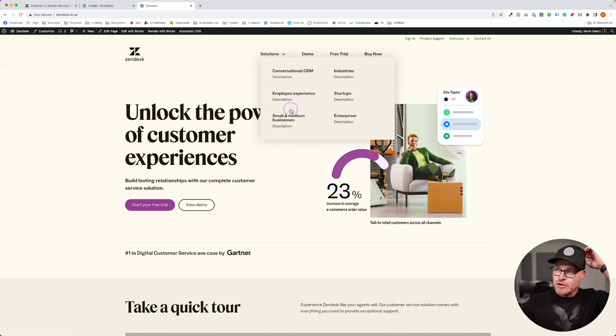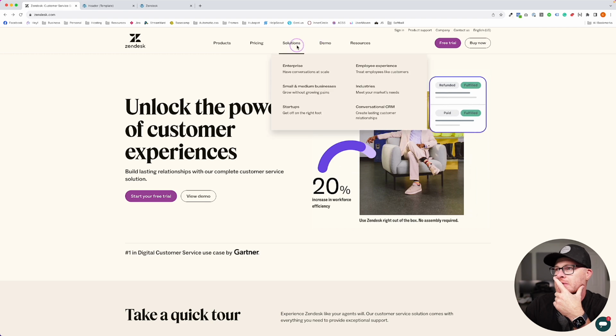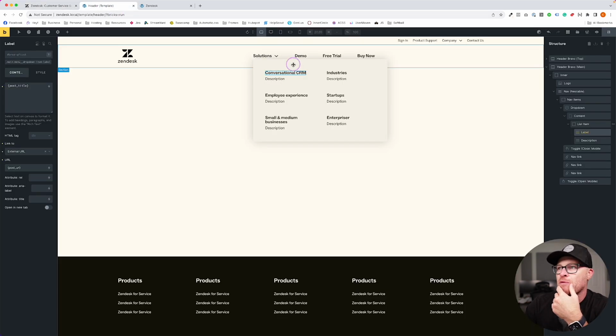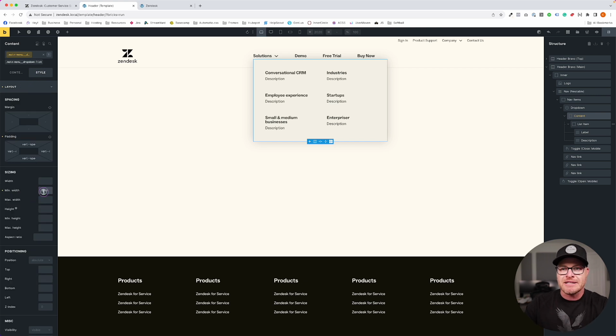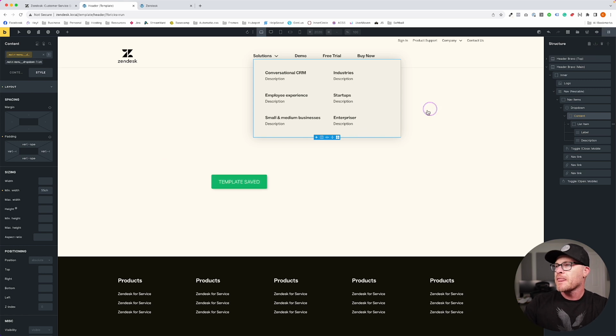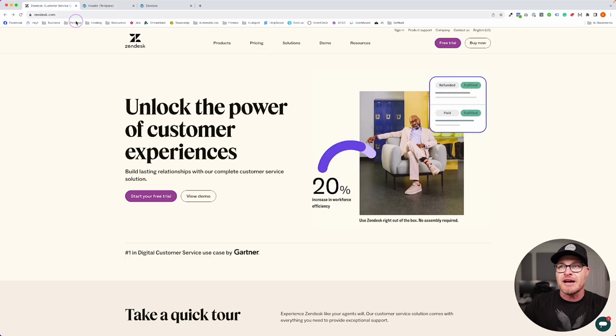Now, what we need to do, small and medium businesses. Does that go to 2 lines in theirs? Nope, it does not. So we need to make our minimum width on this a little bit wider. Drop down list. Is that where we are with our minimum width? Yes. 60, 50, 55. 55 gets us to what we want. I don't know why this says enterpriser. We're gonna have to go back in the back end and fix that. But while I'm back there, I need to put a description custom field.